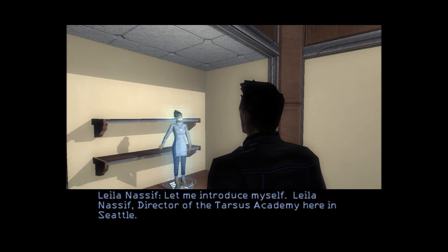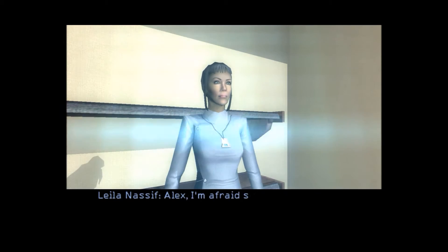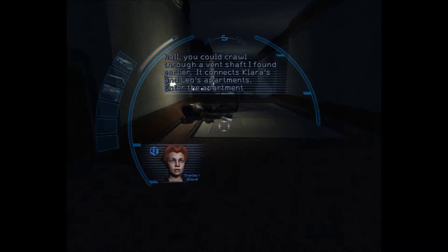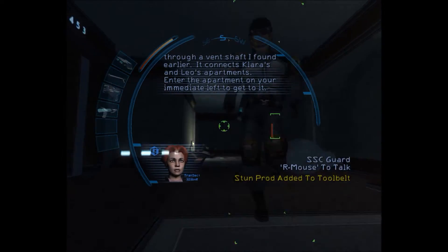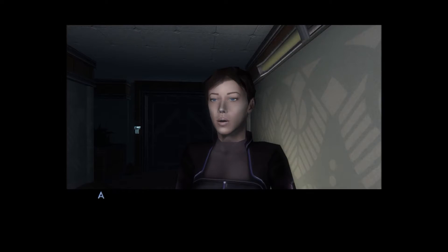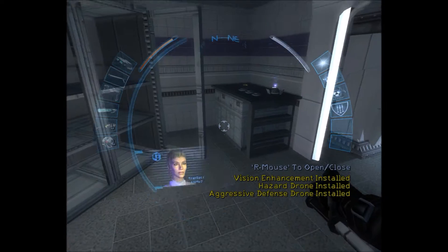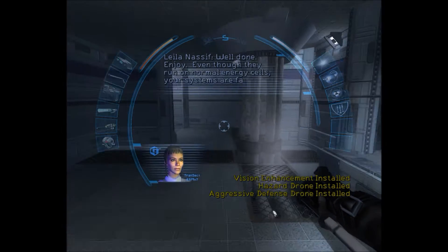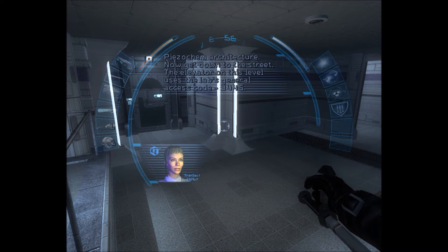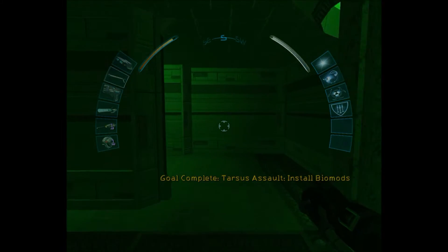You could play as either a male or female, and I remember reading before this game came out that playing as male or female would be different — like the male having more strength — but I don't think that made it into the final game. The male's voice is really boring, so I always play as the female. The game still gave the player a lot of choices to play as stealth or go in guns blazing, and in my opinion it lived up to the franchise. The bio mods were a little easier to manage in the interface, and there were still some cool bio mods. So I recommend Deus Ex: Invisible War — it might not be the best Deus Ex game, but I really enjoyed it.